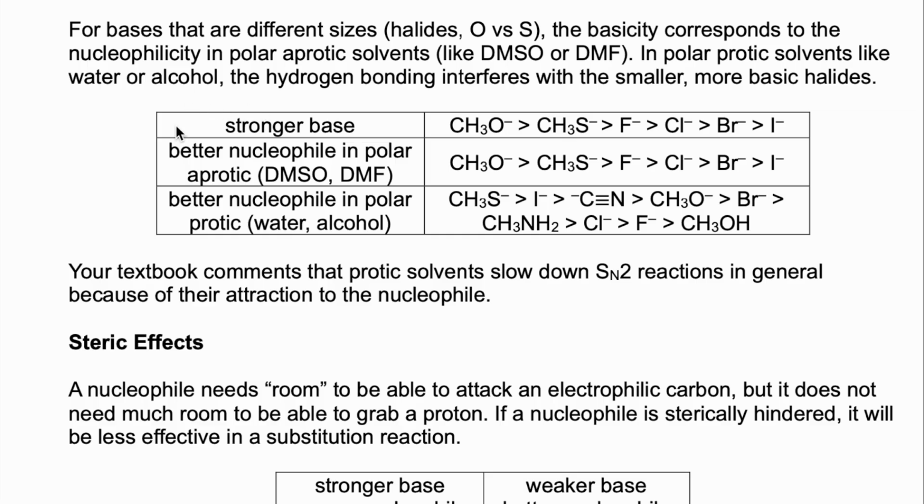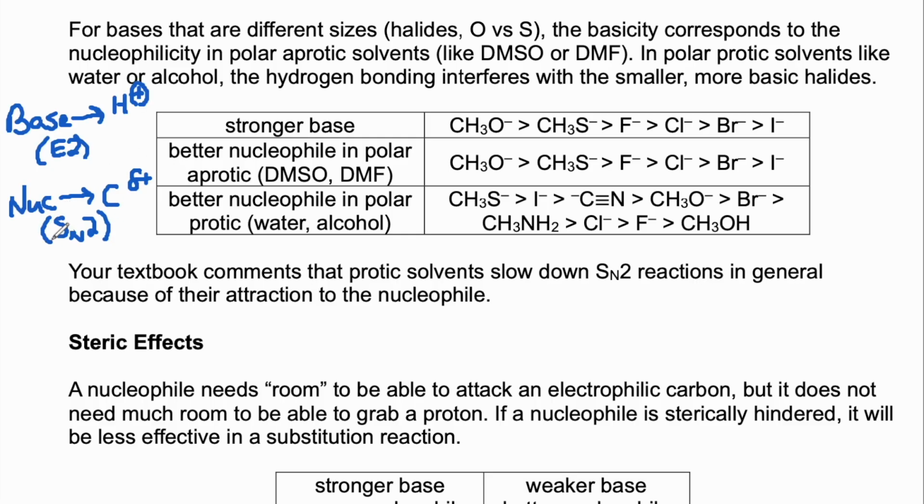So as we mentioned before, stronger bases are usually better nucleophiles. This is especially true if you have an aprotic solvent, something that is not capable of having protons associate with the nucleophile, which is also a base. Remember, a lot of these nucleophiles tend to be bases as well, and so if there are protons around, those will get attracted to the base and they will make less available base for attacking other electrophiles, which is what you might want in a substitution reaction.